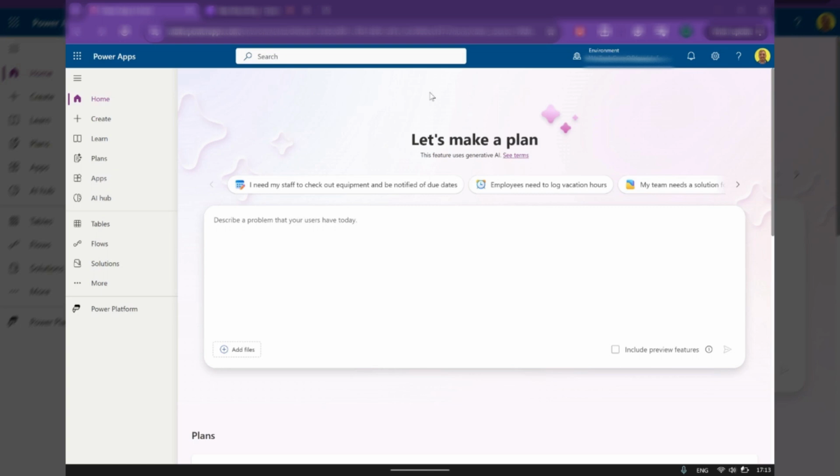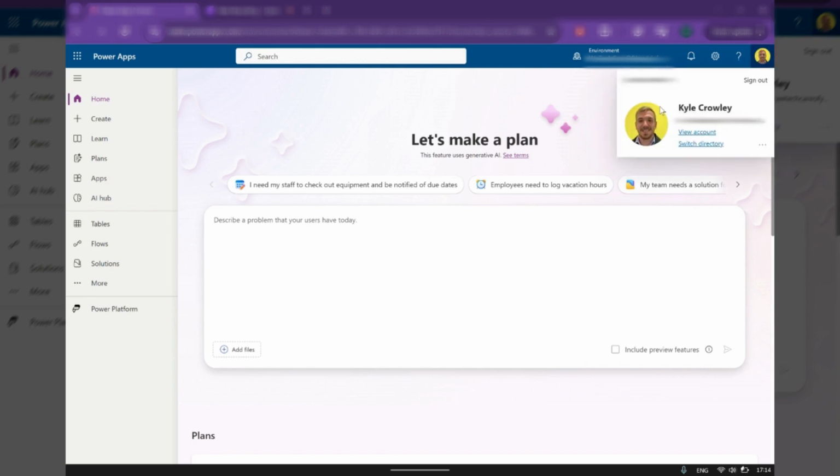Today I'm just going to show you a very quick video on how you can access PowerApps in a different tenancy when your Microsoft 365 account has been invited to that tenancy as an external user. So basically, as you can see, I'm in PowerApps now, and this is my default tenancy, which my Microsoft account is related to.